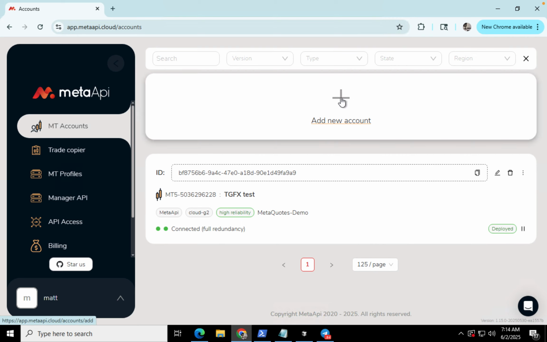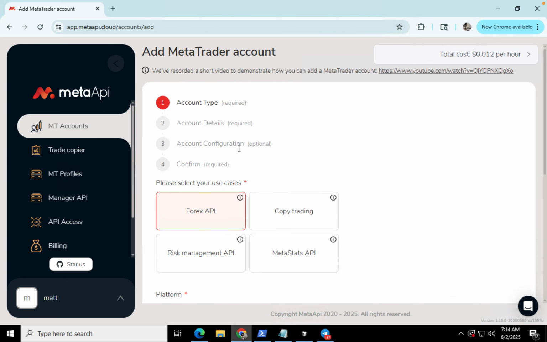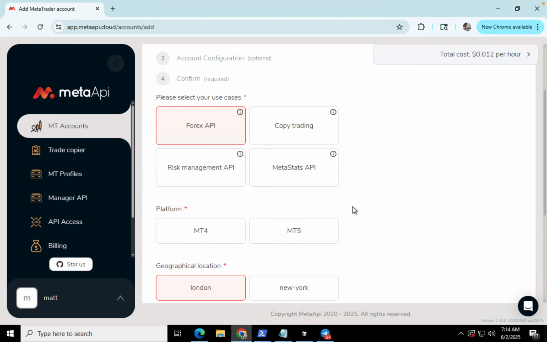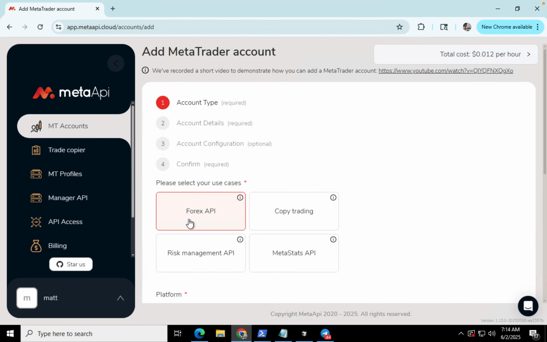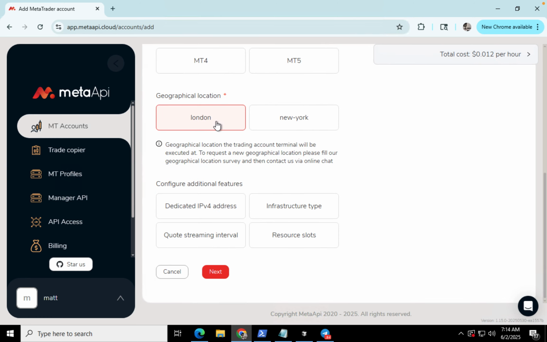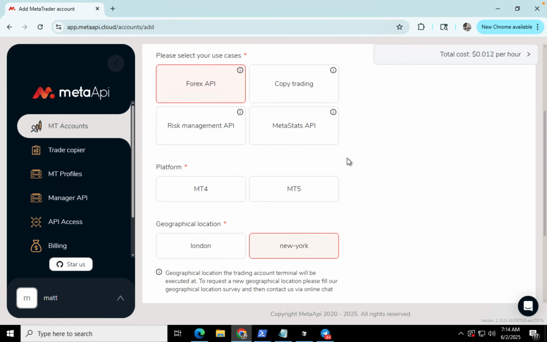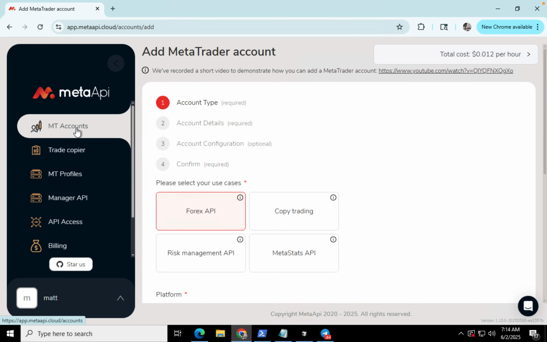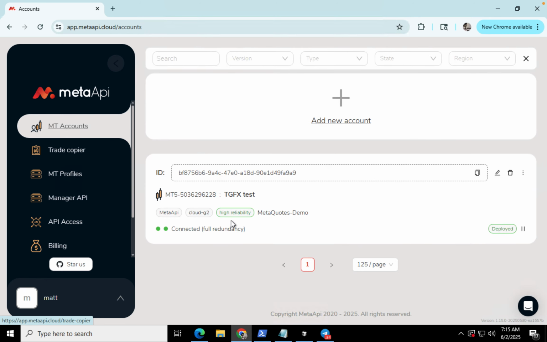So what you can do is you'll add a new account, and it'll ask you what you're looking to do, and in this case, you're looking for Forex API. Then it asks what your geographical location is. In my case, we're in Chicago, so it's closer to New York. But we will create a tutorial, and they actually have a tutorial too to help you guys get set up.